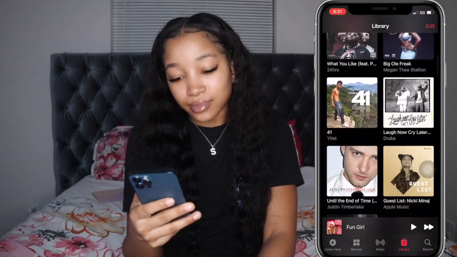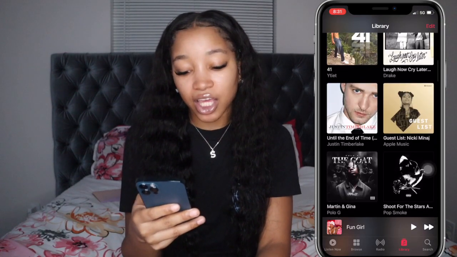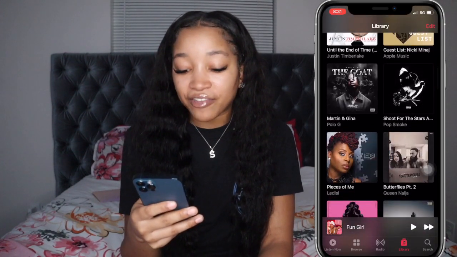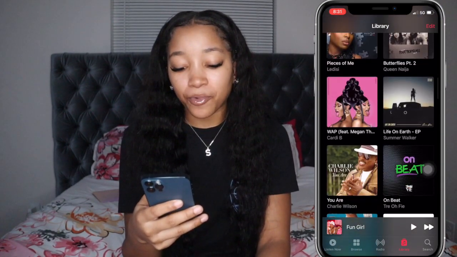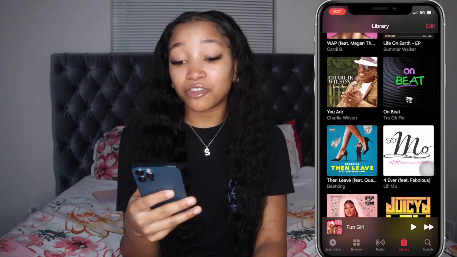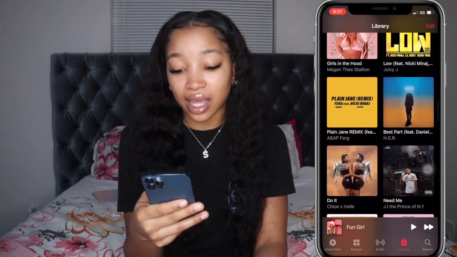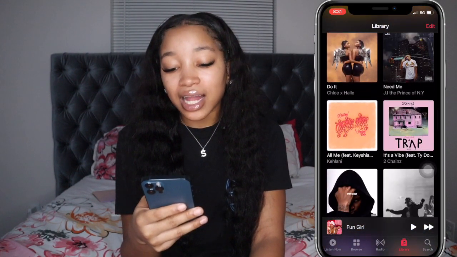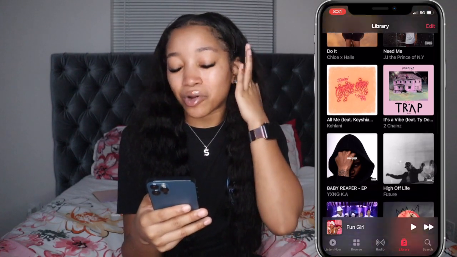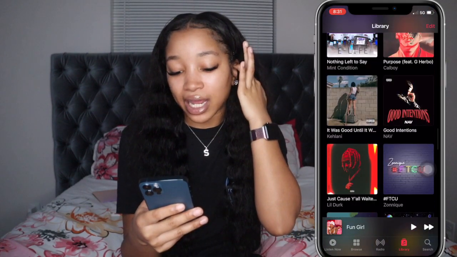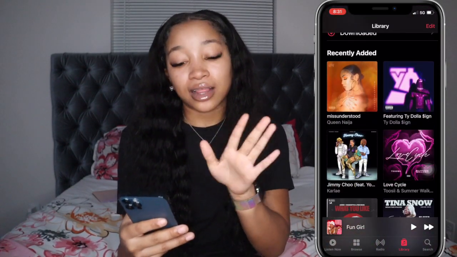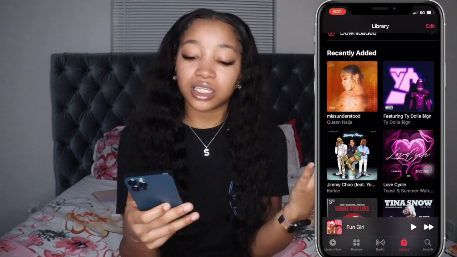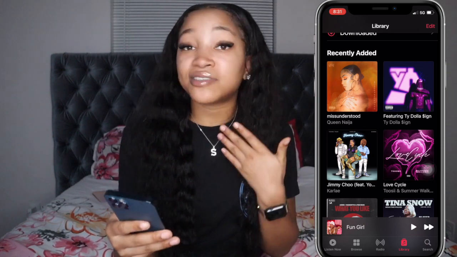Also, of course, you have to have Meg, you have to have Nicki, you have to have Pop Smoke. Like you just have to have all these people that I'm slowly scrolling through and showing y'all what I have, because I listen to music a lot, but my music is kind of a little outdated now that I'm scrolling all the way down. These albums are pretty old, but the 4 albums that are at the top of the list are newer songs that I've been listening to. So I'm a girl who loves to listen to old music.